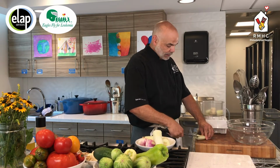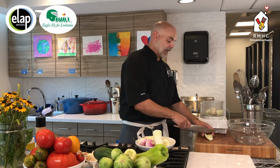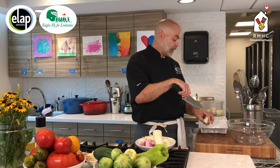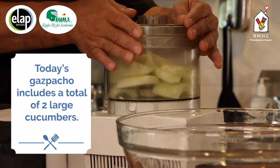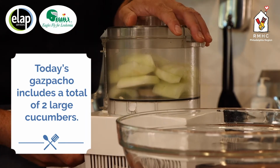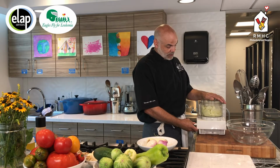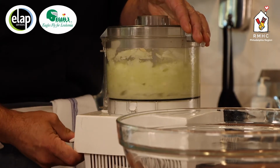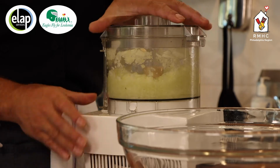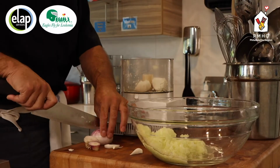These pickling cucumbers have so many seeds and are so full of water that if you leave too many seeds or too much of that jelly inside the cucumber, it's going to dilute your gazpacho and it's not going to be as flavorful. So we're going to put our lid on, and this has a pulsing mechanism, so I can pulse it a few times until I get the consistency that I want. You don't want to over-process. And that's about right there. The cucumbers come out, and then we're going to go through a series of doing that with other vegetables.